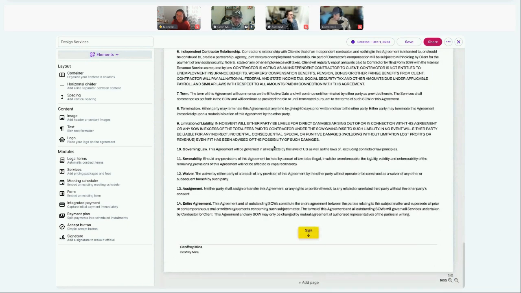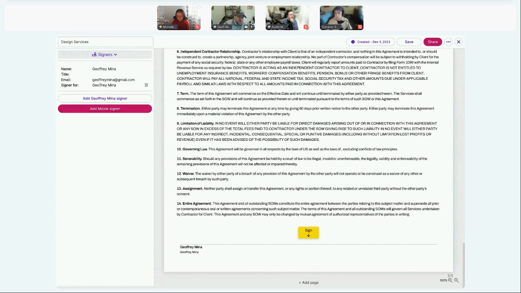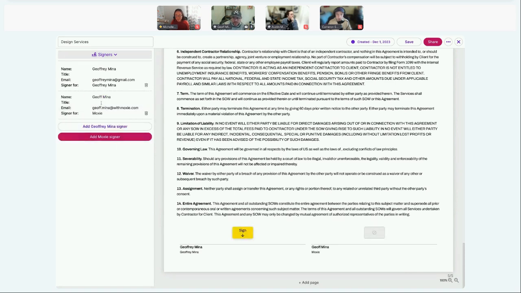Everything else looks good. So this is another new concept here. These documents support multiple client signers and multiple workspace signers. I only have one contact on this, but any contact for the client can be added as a signer, and then they just stack up on the bottom. I know a lot of people have asked, especially when doing business with partnerships, sometimes they require both partners to sign the contracts. So that's now possible.